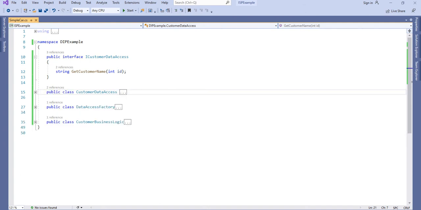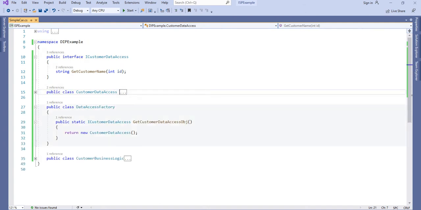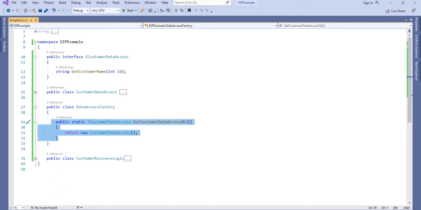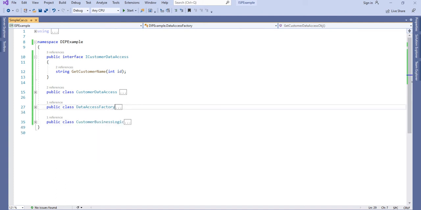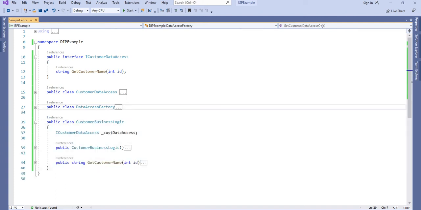Next, I have a data access layer, which has a static method called get customer data access object, and it returns the object of this customer data access. That is another class, and there is one more class where we write our business logic related to the customer.